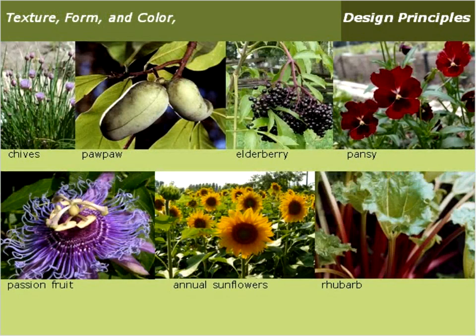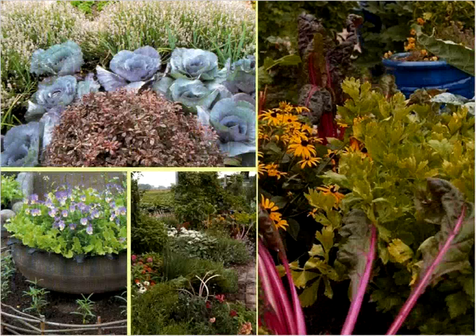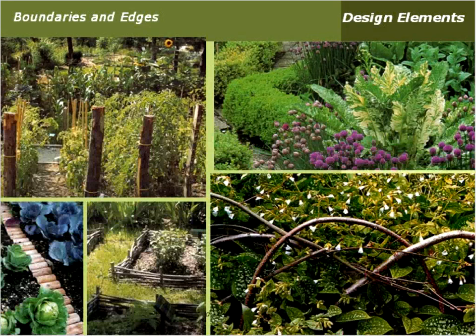And of course, color plays a very important role in our selection and in our design. And we think of color, okay, the flowers are great, but we should also be very cognizant of the fact that foliage is what's around the most. And so looking at foliage, even the greens have a whole variety of colors, from the grays of the artichoke to the sort of lime greens to the dark greens to the reddish colors. And the whole notion of composition and taking these textures and colors and putting them together so that they play off of each other, so the complementary colors like the red and the yellows, or the cool colors like the blues and the greens together, and the combination of form, texture, and color to create these wonderful compositions.